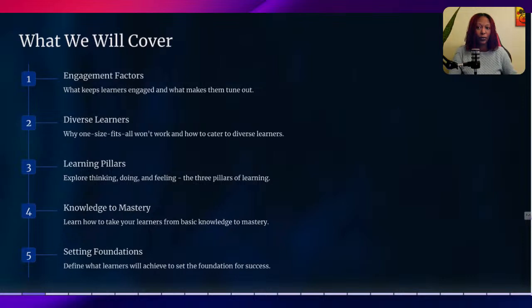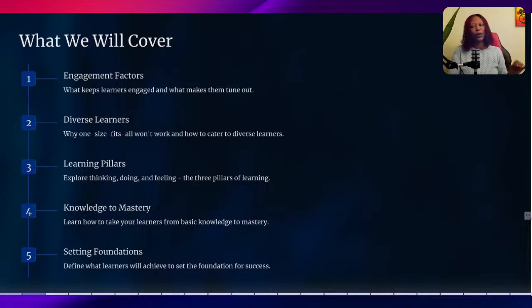Here's the thing, your course is so much more than just a collection of lessons. It's really an experience that you are creating for those people that enroll in your classes. Whether you're teaching them how to grow a business, build a skill like soap making or candle making or photography, or even changing their mindset, the way you structure your course will make all the difference. Today, that's what we're really trying to cover. How do you do that step by step? The first thing to know is how adults learn and what keeps them engaged.